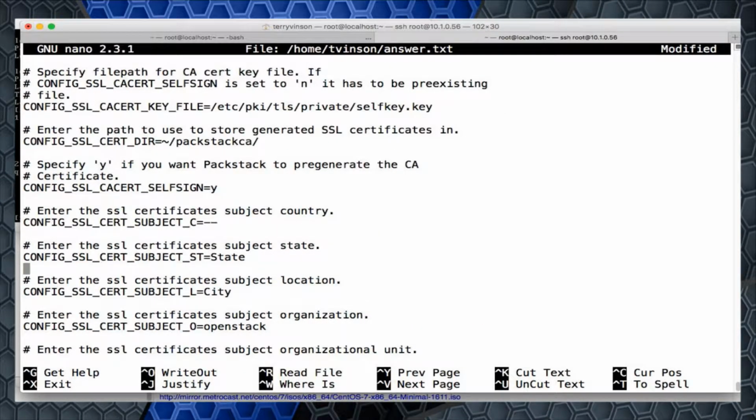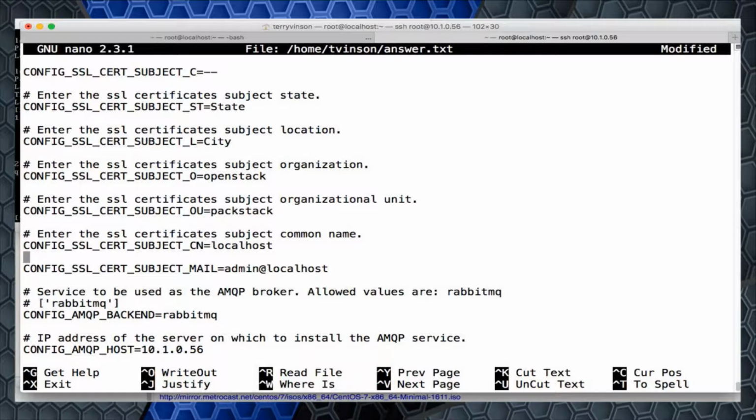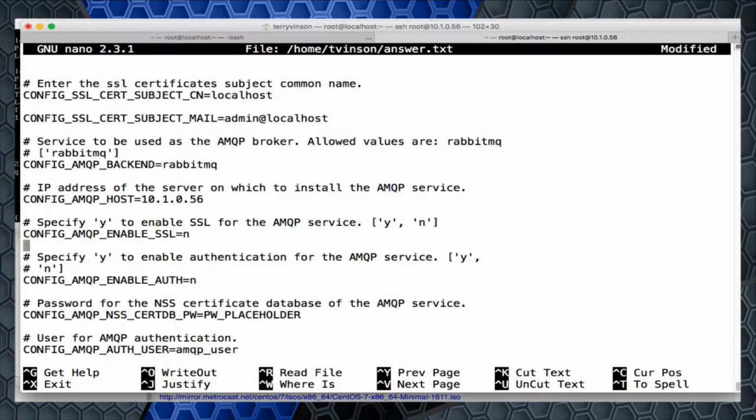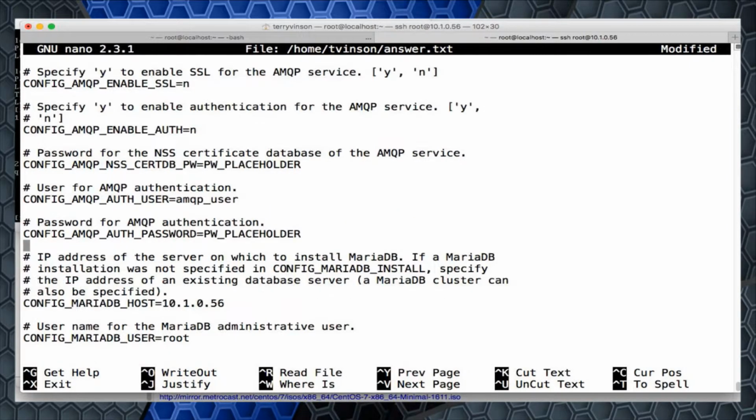Just bear with me, I'm trying to go slow because I want to see the configurations as I run.